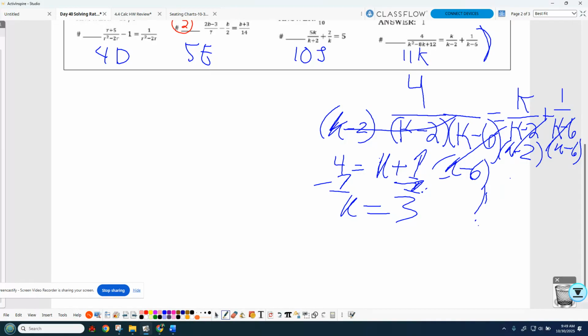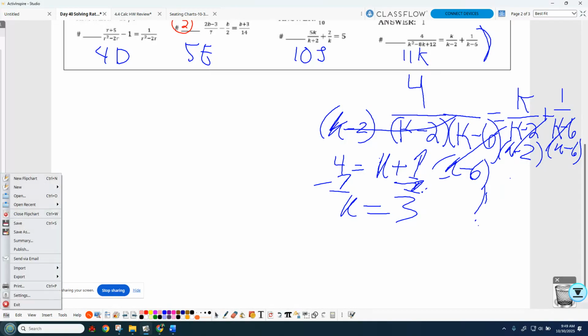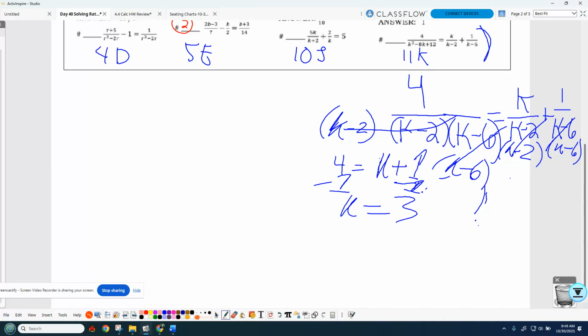Miss Pascal, do you mind if I ask you a quick question? I just don't understand, on here, I got it wrong, but when we did it together, I think we got it correct. But when you multiply these two denominators on this side, does it cancel out? Not entirely. I'm not able to follow your work very well because so much stuff is crossed out. What are you multiplying by? You're multiplying by the denominator, you're not just multiplying by k minus 2. And writing it down here implies you're multiplying to the bottom, but you're not.